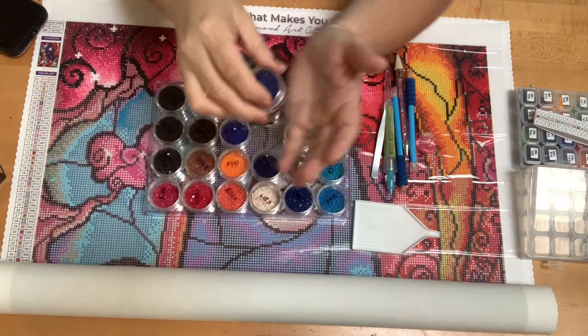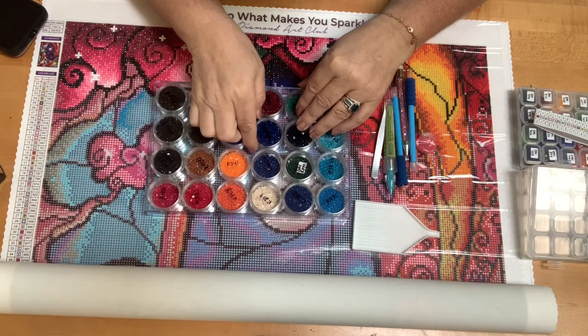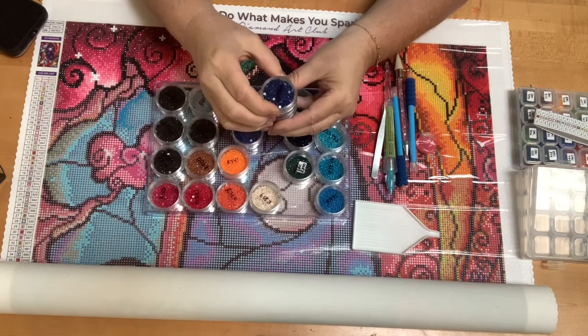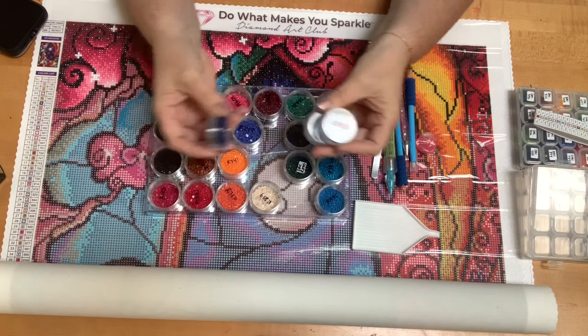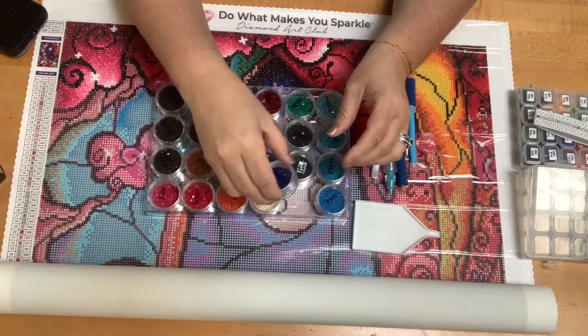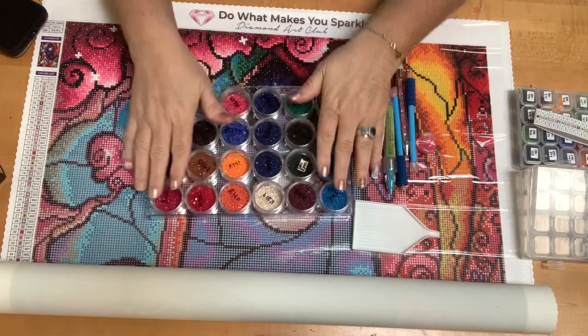So I'll take the bags that I have a ton of that particular color. Like this one is 820, and you'll notice that I have three 820s in here. You could just use one for each color, however you want to do it. But what I do is I like to have them ready to use. And so these are kind of my backup colors.